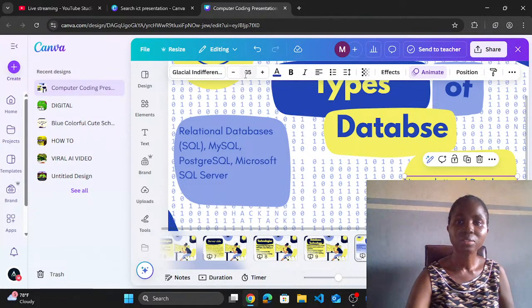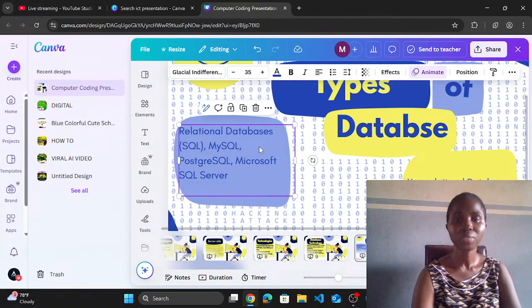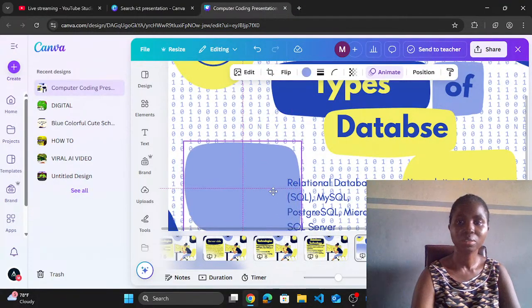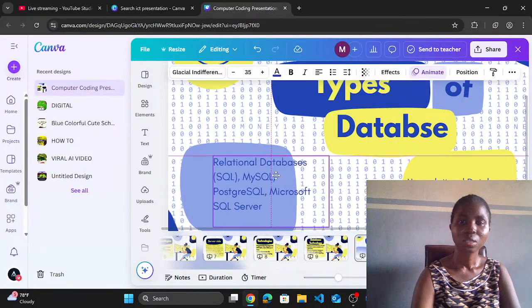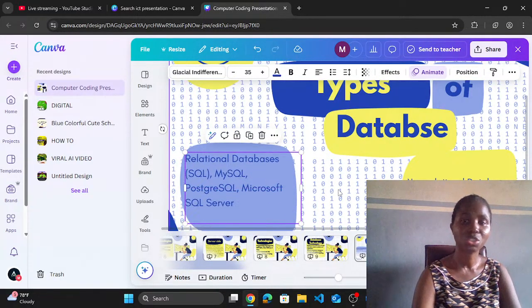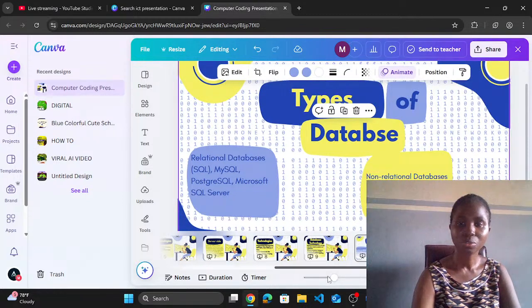Let me reduce the size a bit here. I also want to rearrange it, maybe by bringing it closer a bit like this. I will not forget to change my colors. I'll change that later. Let me reduce it so that I can see the beauty.